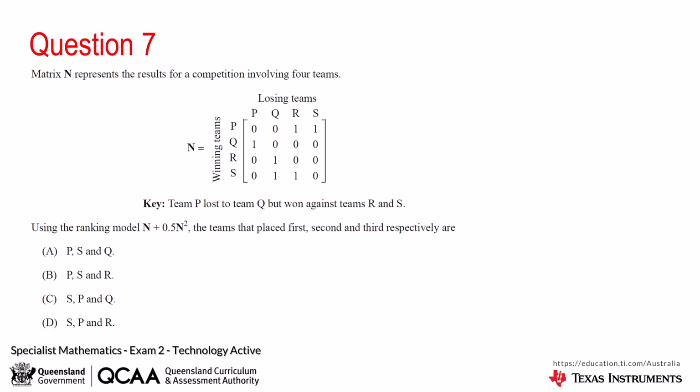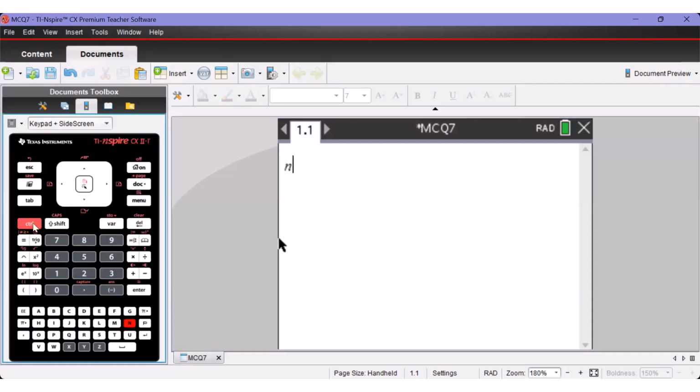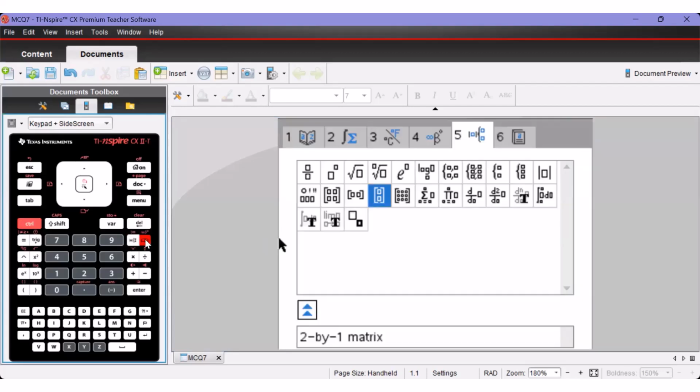Okay. First of all, we're going to assign n, so Control Symbols Template. We're going to assign n to be that 4x4 matrix. So we're going to press the Catalog button, and we want to select the m by n matrix template.